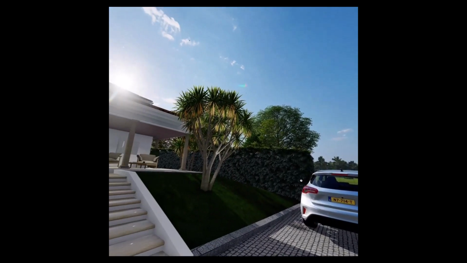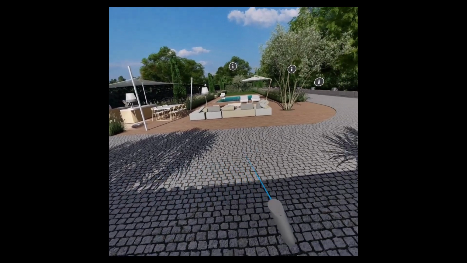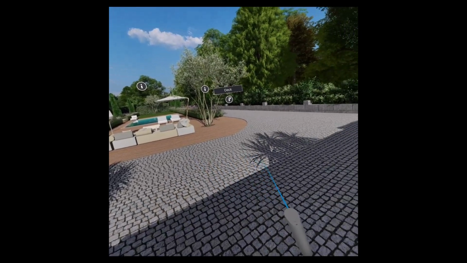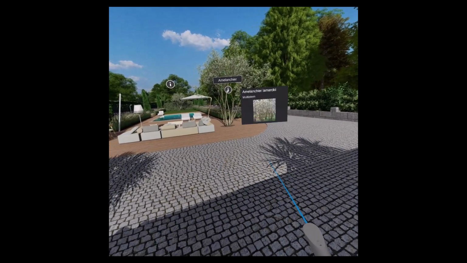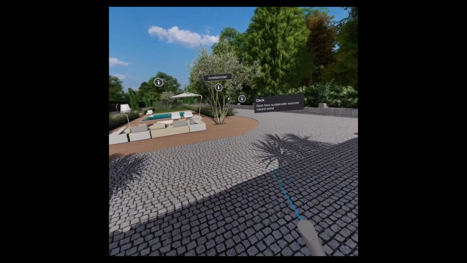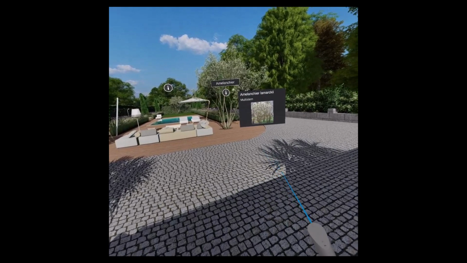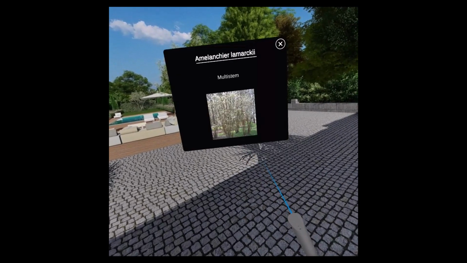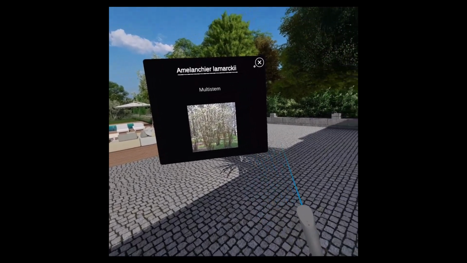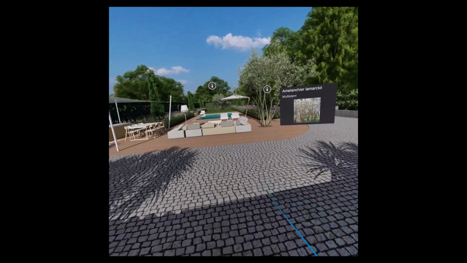And what you see here in blue is my remote, my hand remote that you can see here. And you can see here, my logo never appeared. Every time I test it, it doesn't appear here. I don't know why, if it's something to do with the software. But you have here all the information points. As you can see, you can just close it and open it.